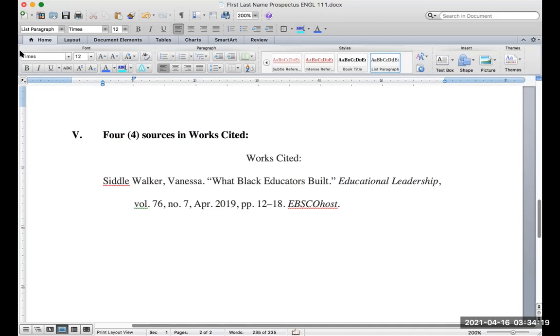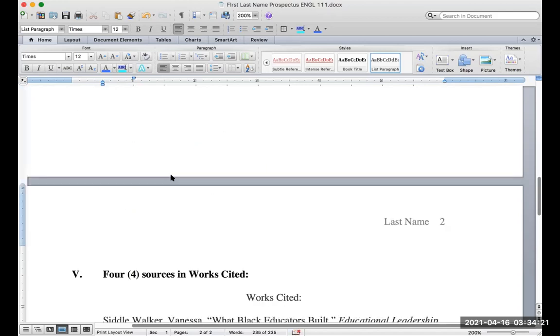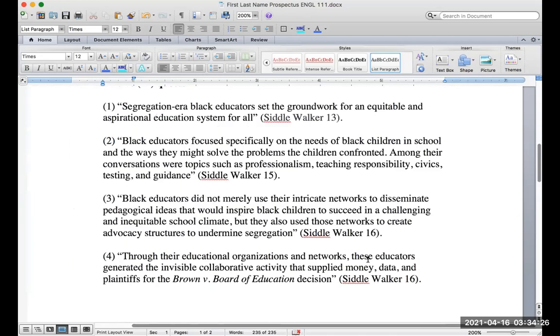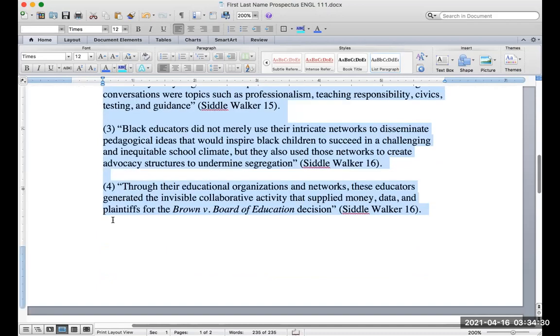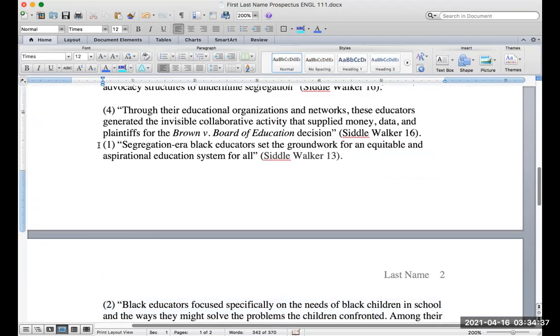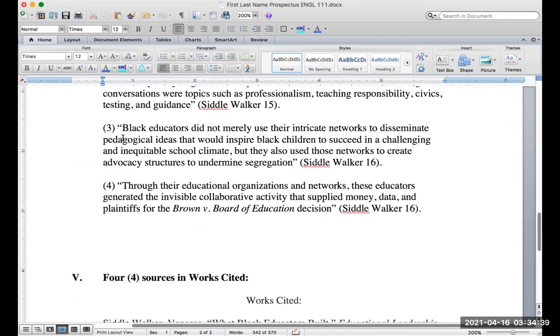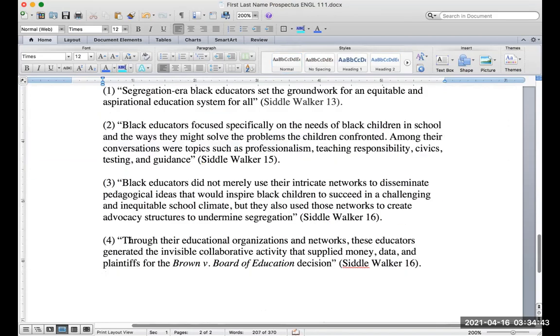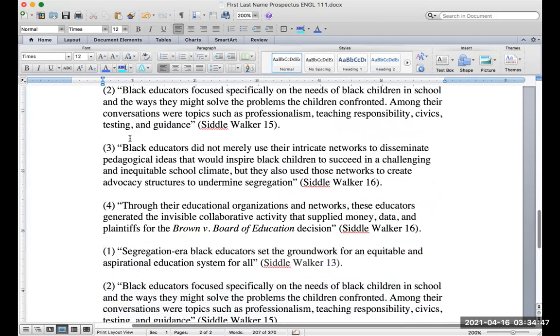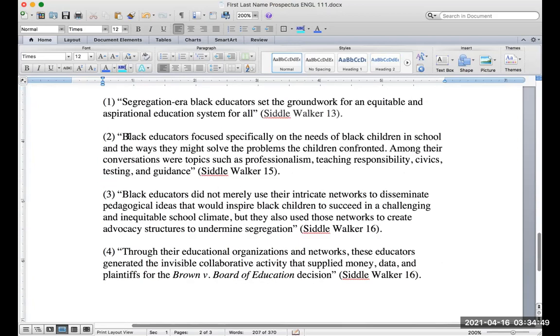So we've started the prospectus. This is what your prospectus will be. Now, of course, when you finish turning in your prospectus, you're going to have 8 more. Then you're going to have 8 total. And then you add your next 3 quotes. So altogether, you'd have 12 quotes, okay?